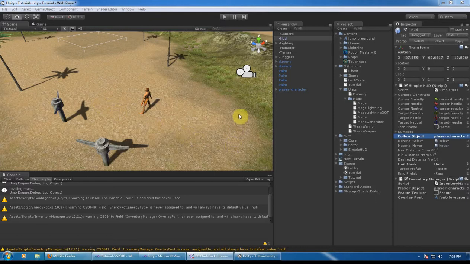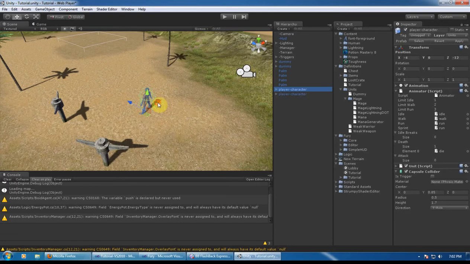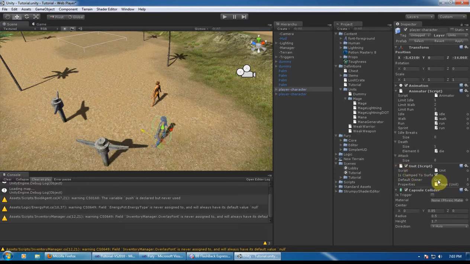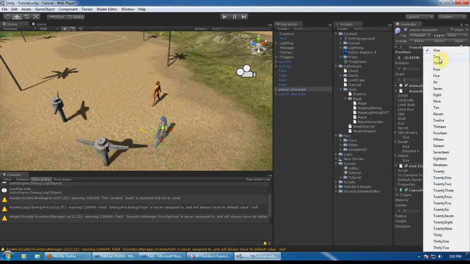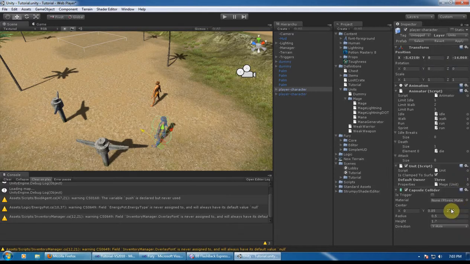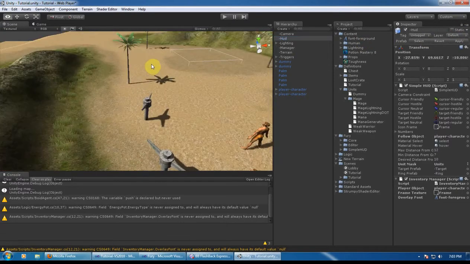In order to add a second player, rather to give the second player his own character, we can just first of all duplicate this one. Alright, so we have our first mage, we have our second mage, and the only change we have to make here is to change from default owner 1 to default owner 3. Because remember, the commander on the second index is actually the AI, so we have 1 and 3 are the player characters.